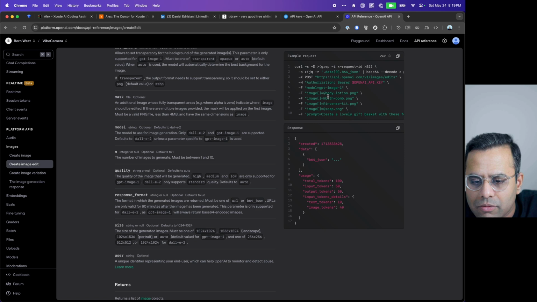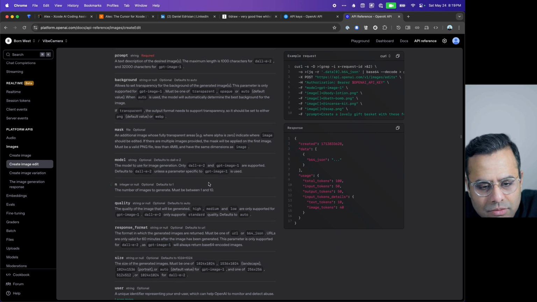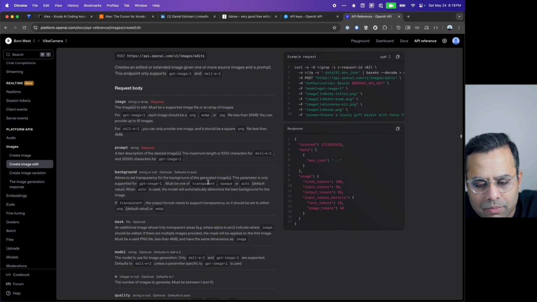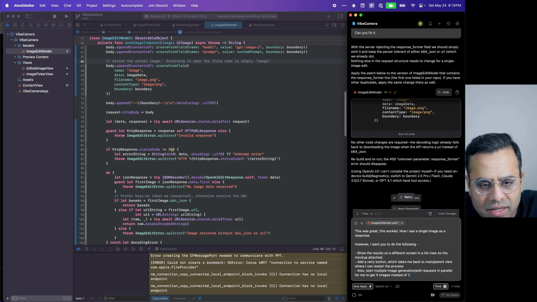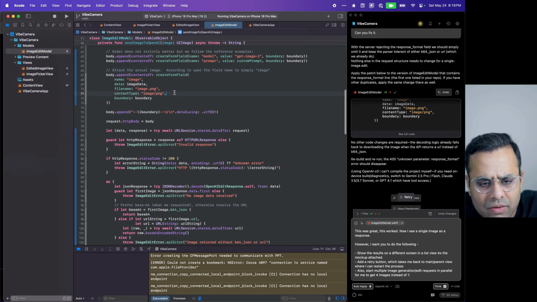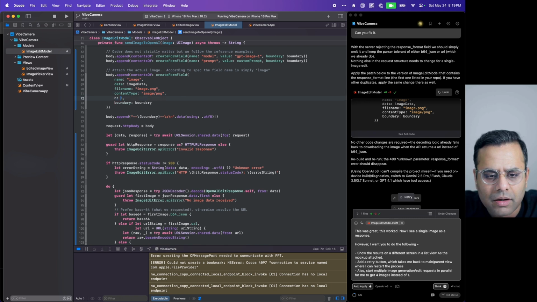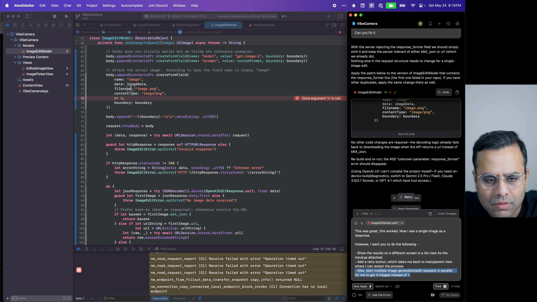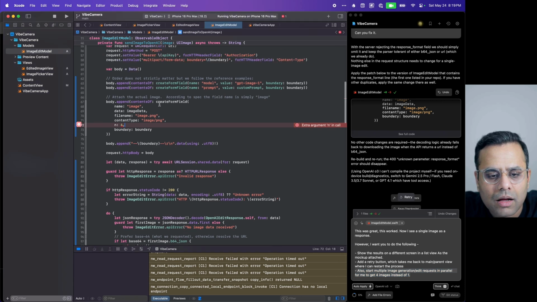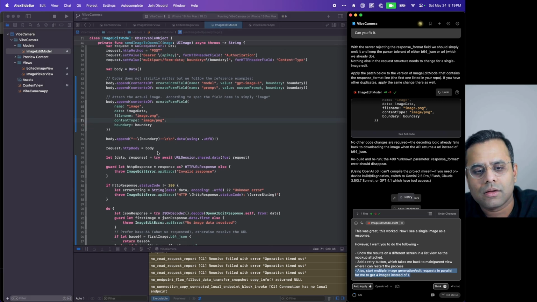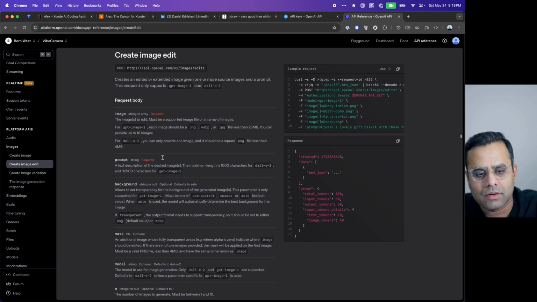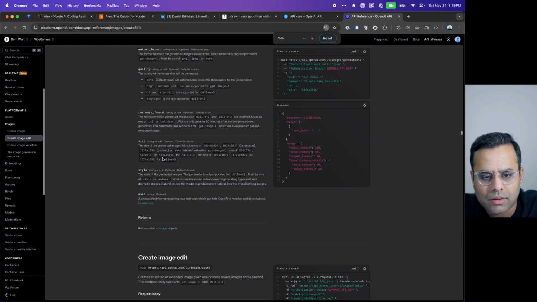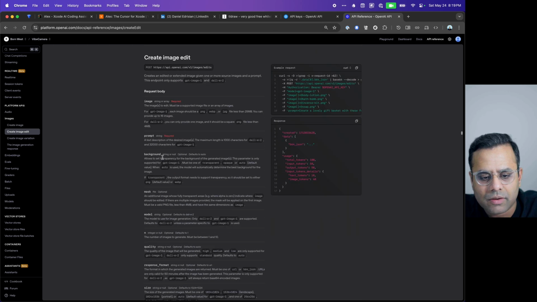N is the number which I can give it. So request body. I can update the request body myself. Request body is right here. Field n is 4. Okay. Let's do this in this manner.